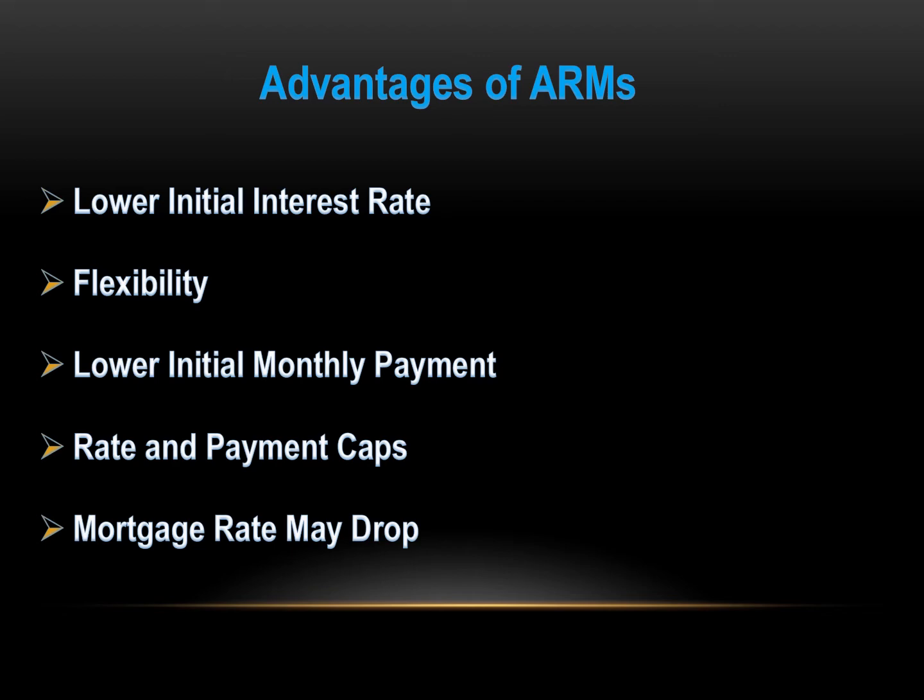While we're on the subject, here's another benefit of an ARM. Your mortgage rate might actually go down. There's a good probability if the interest rates decrease. When your mortgage enters the adjustable rate period, the rate changes on an annual or semi-annual basis. During this period, you will have the fully indexed rate, a rate that will fluctuate according to the movement of an index. This index could be the LIBOR or the Treasury rate, two rates that move up or down according to the economic situation. If the index goes up, your mortgage rate rises accordingly. Also, if the index goes down, your rate follows suit. A lower mortgage rate brings down your monthly payment and saves you money.